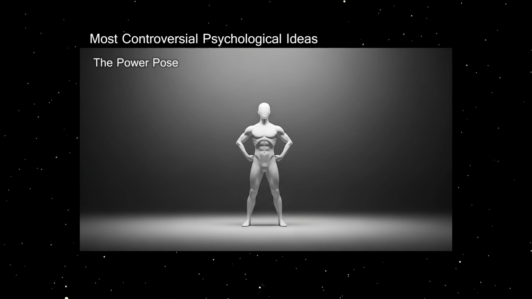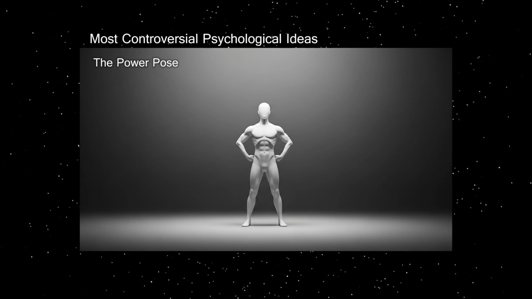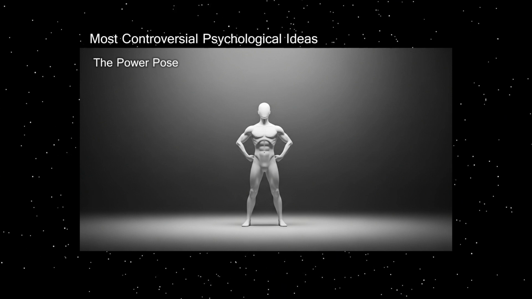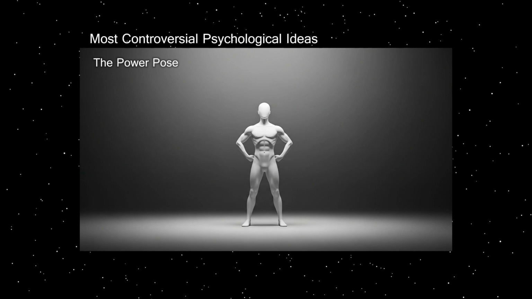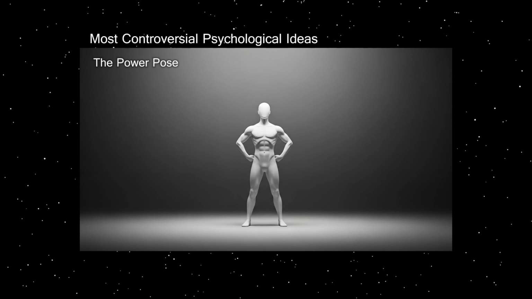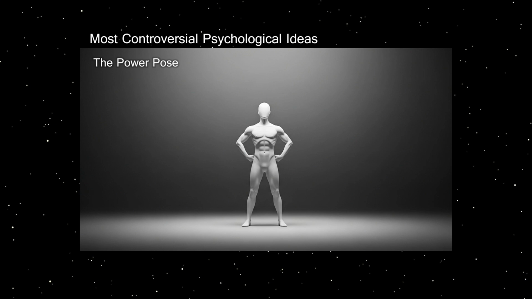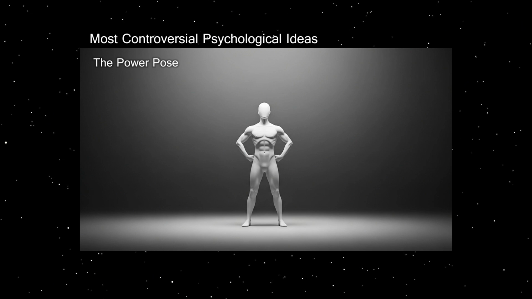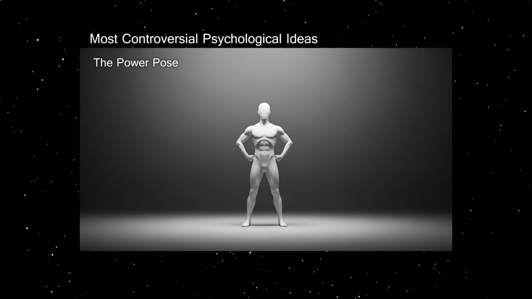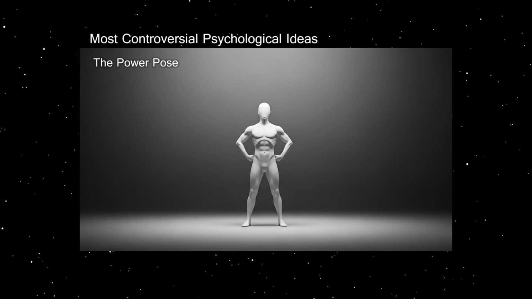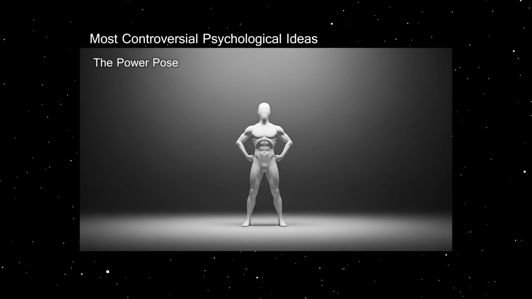Initial enthusiasm was dampened by the replication crisis, a broader movement within psychology where many well-known findings failed to hold up under repeated testing. In 2015, multiple independent research teams attempted to replicate the original power pose findings and found that the physiological effects, such as changes in hormone levels, were not consistently observed. While some studies did find that posture could influence subjective feelings of confidence, the more dramatic claims about hormones and behavior change could not be reliably reproduced.